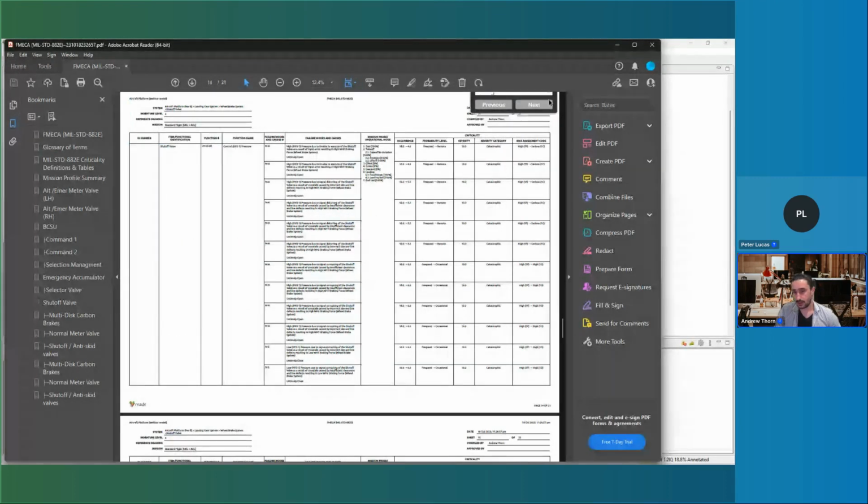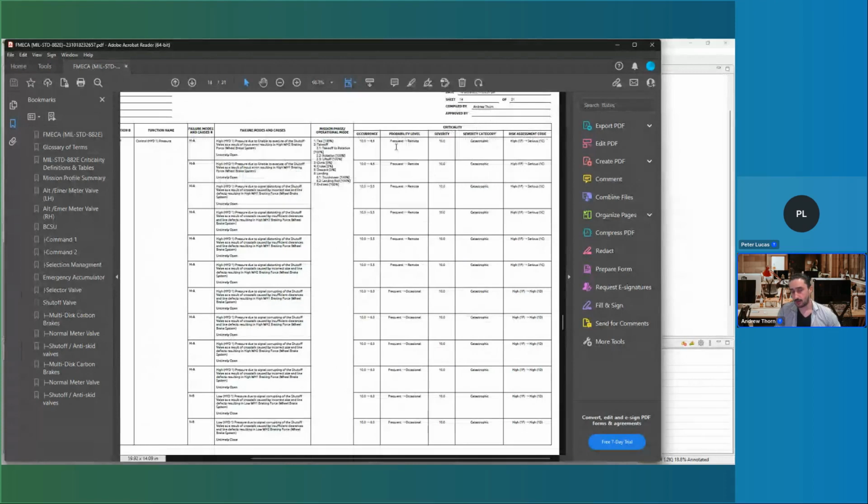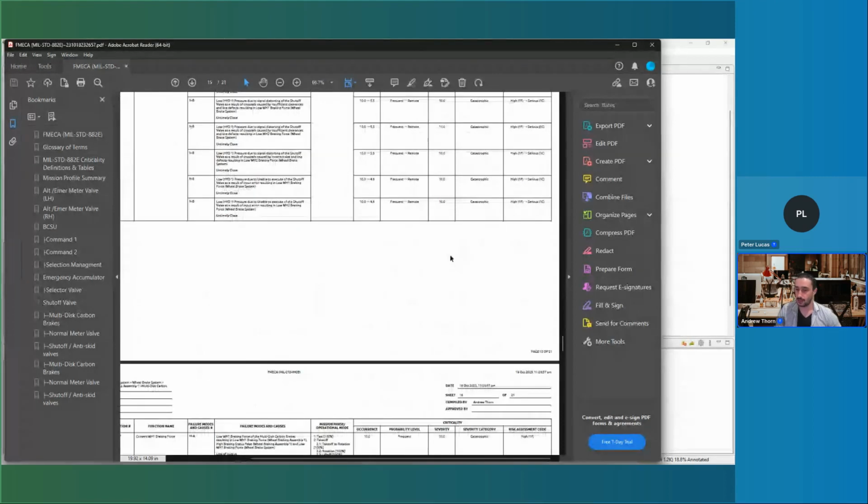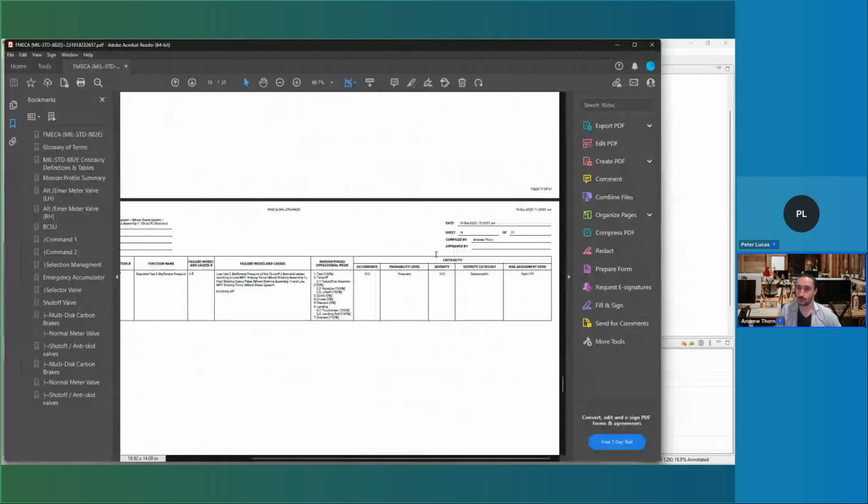what you can see over here is essentially the results in that severity code category. For this, I changed my probability levels from frequent to remote, and that is resulting in a high 1F assessment going up to a serious 1C assessment. And that will be across pretty much all of the FMECA templates we updated for this release.